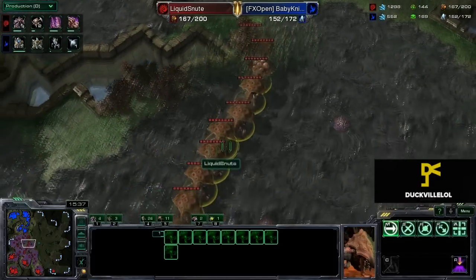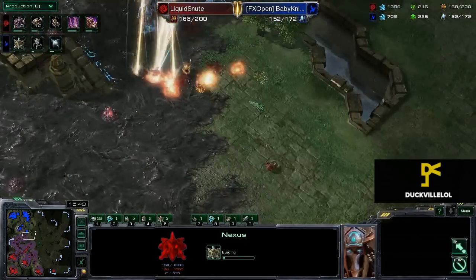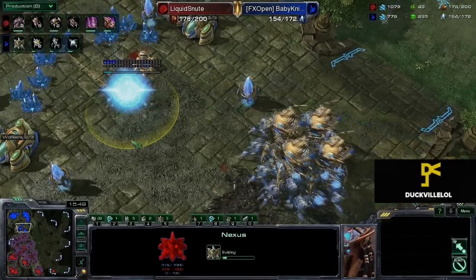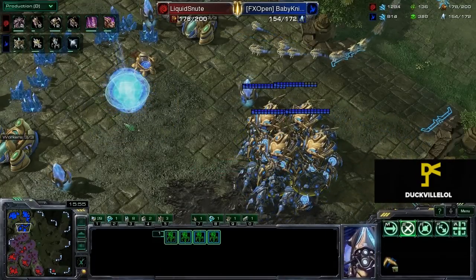You don't want to overcommit to this. A lot of players I've seen in some replays will come across, they'll put down the Locusts, attack into this third base, and then take it out, and then say, alright, that's all good, we can push in further. It's easy to do. Wrong.